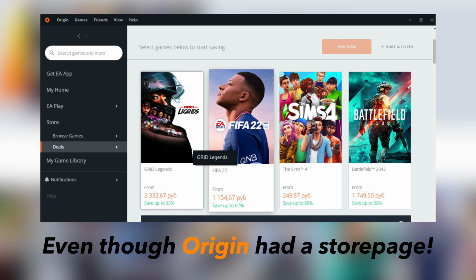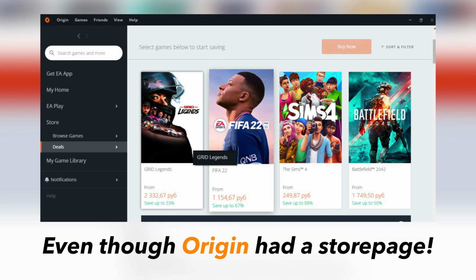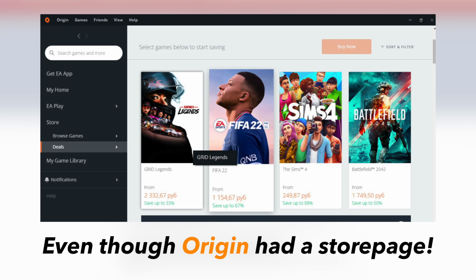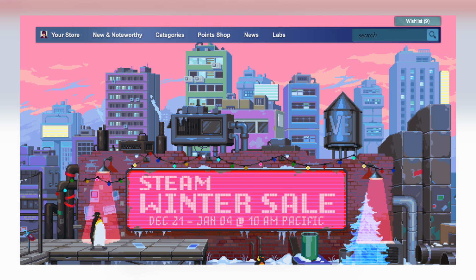Not having one unified interface to view all for sale EA products is a huge downfall, and a lack of a store page means the inability to create a wish list like in Steam or to save items to view for later. It's also difficult to discern when large sales occur. It just doesn't make any sense to not have a store page.